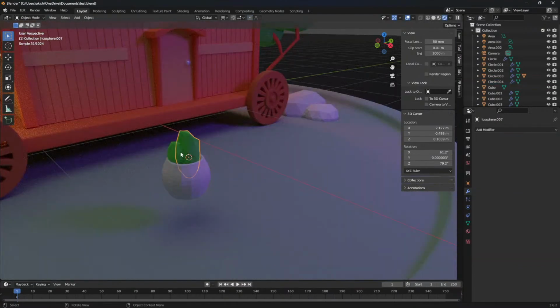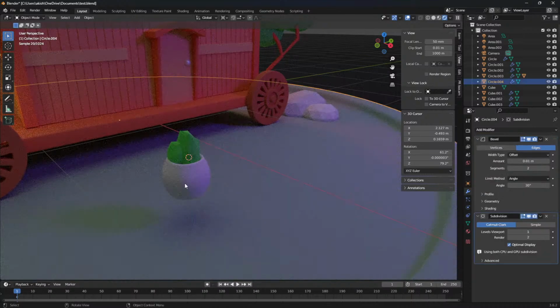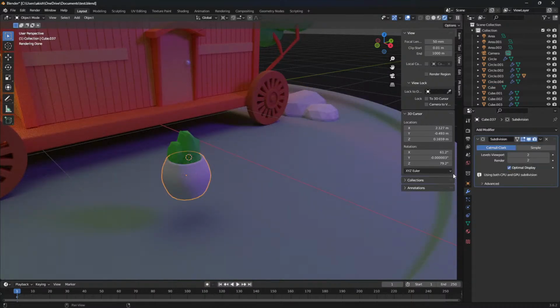Now select this, Control P, parent to object, set smooth on this one. Shift Control Z, just select this and set smooth on this one, select this, give it maybe a material.